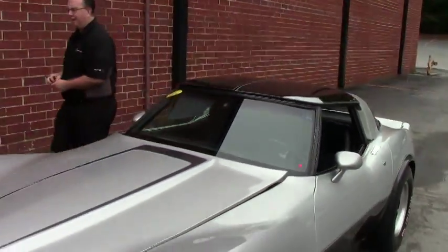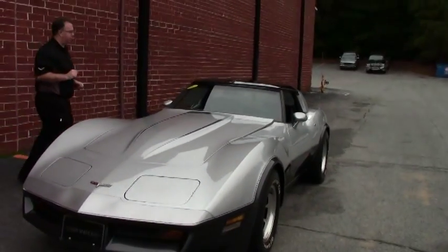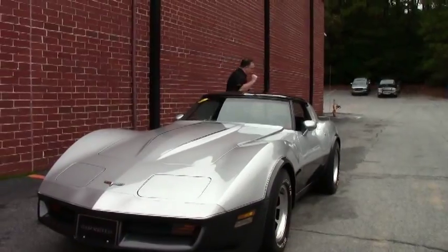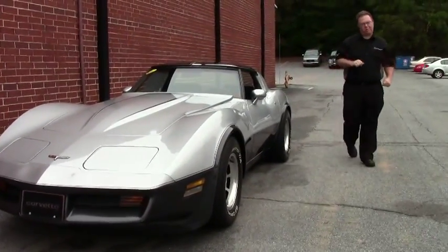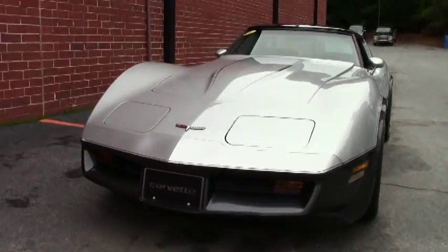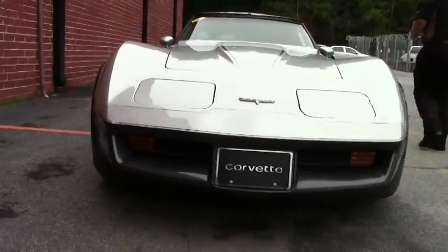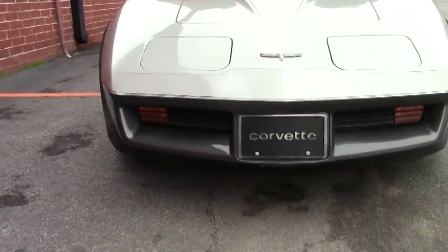Welcome back to BioVet folks. We're going to take a look at a car today that you may see everywhere, but you don't see one like this. When looking at these classic cars, we call them rare because of their options and their condition. This is a beautiful 1980 — it's a four-speed, and four-speeds are harder to find in these cars today.